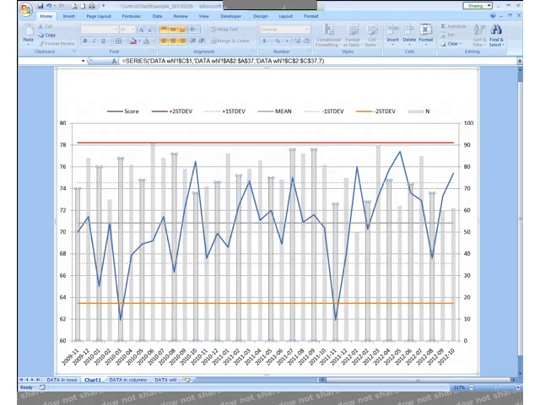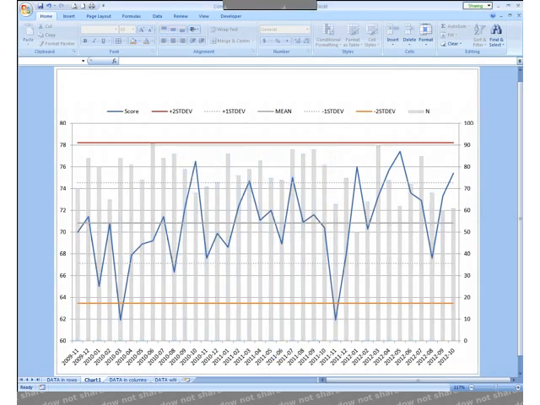So now what you've got, and it might look a little bit crazier, you might want to get rid of a few control limits, but now charted on the right, that bar represents the number of people, the N, that responded. So this is a line and bar graph. So this is a way to add that level of the population, like the number. So if you look at the two highest spikes in this, the two times the score goes over 80, look at the gray bar that lines up with those data points. It happens to be two months that have lower than average number of people that responded.